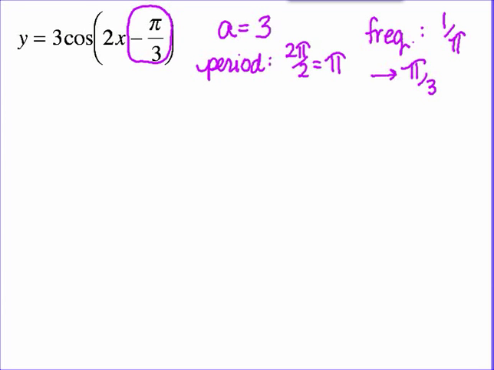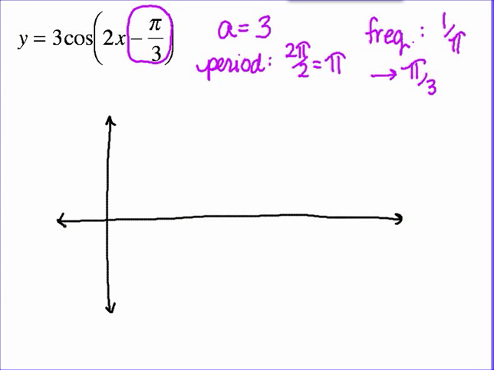Okay, so now we need to graph that. So first thing I'm going to do is a shift of pi over 3. So I'm going to move over here, and this is going to be my new point, pi over 3. Now how far to the right am I going to go right here? What is this distance here got to be? Pi. That distance there has to be pi. So what number's here? 4 pi over 3, good.